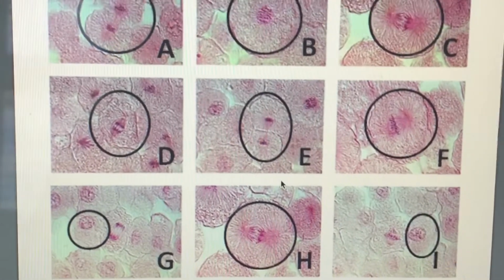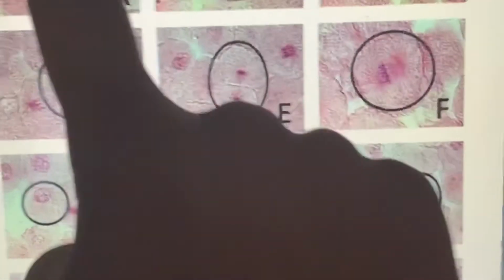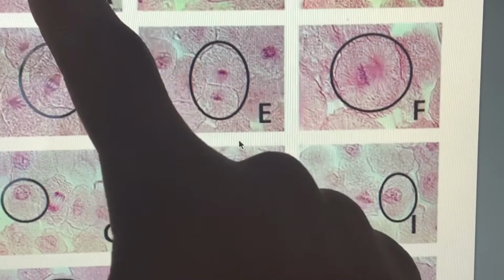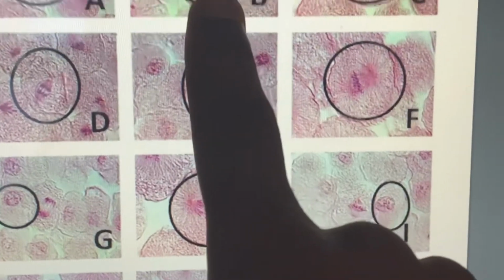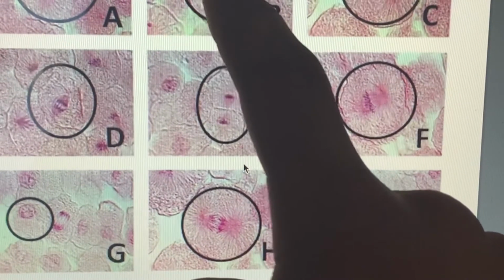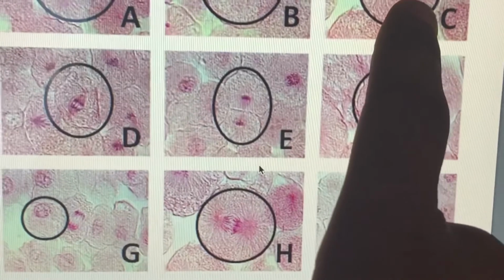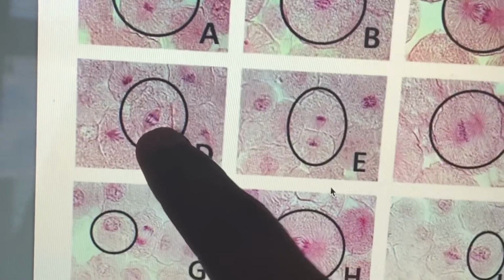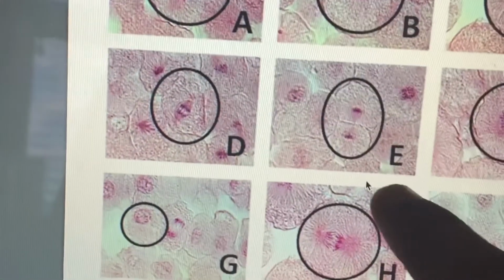So now I'm going to be talking about the different forms in these real pictures, identifying the different stages. So A, I'm going to have to say is telophase, because you can see the different ridges and the forms in the different cells starting to form. B is prophase, because it's just the one central, and you can see that this is when the chromosomes get together. C, I'm gonna say is anaphase, because you can see it starting to pull apart from each other. D is metaphase, because they're starting to line up in the middle.